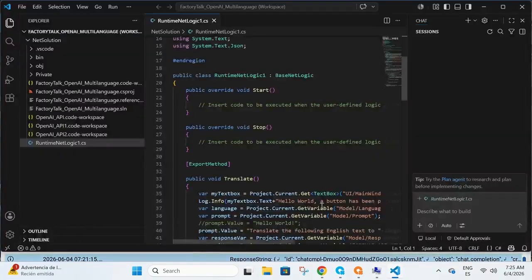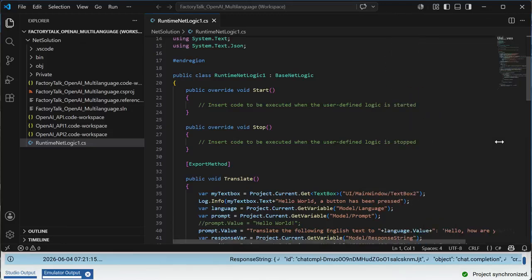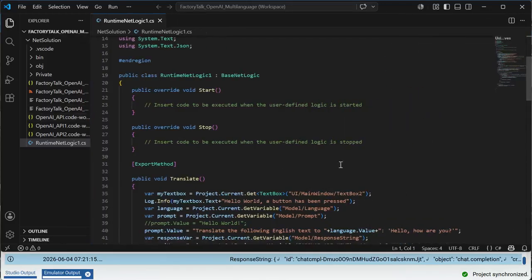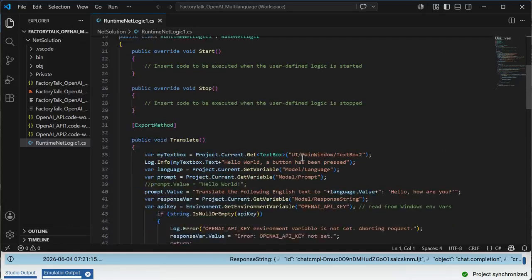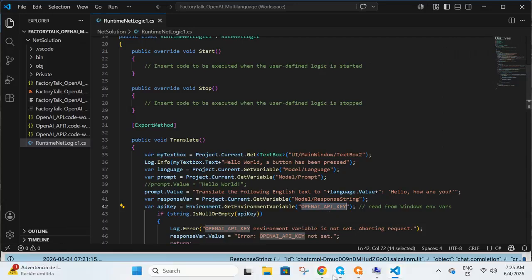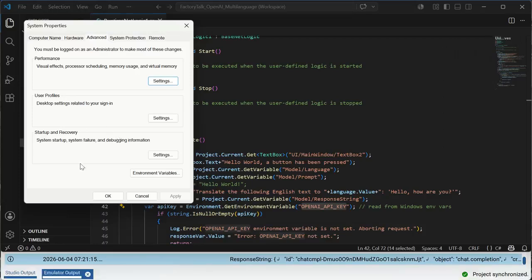Here you have to introduce the API token. Take a look at this variable. This is an environment variable from my computer, since I don't want to share my secret key here. To do this, you can go to Windows, to the environment variables, and set this variable to your secret API key. Then your API key is protected.